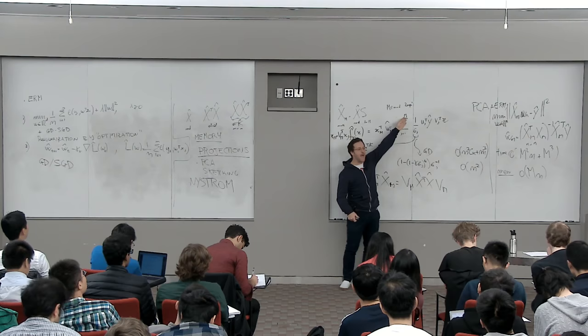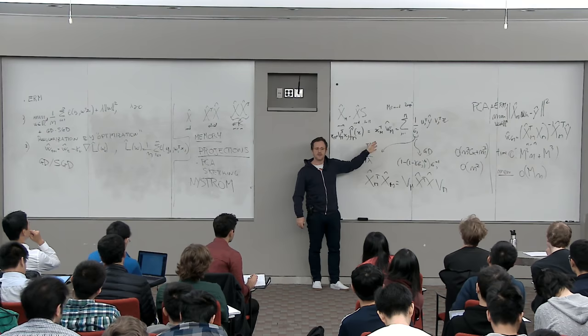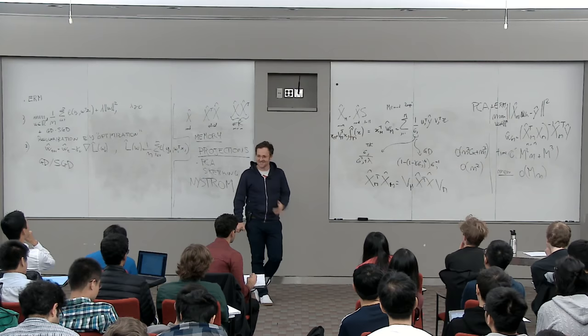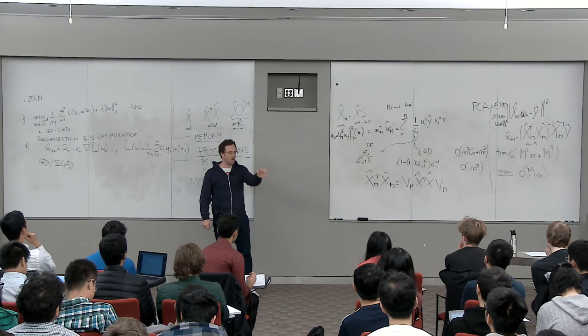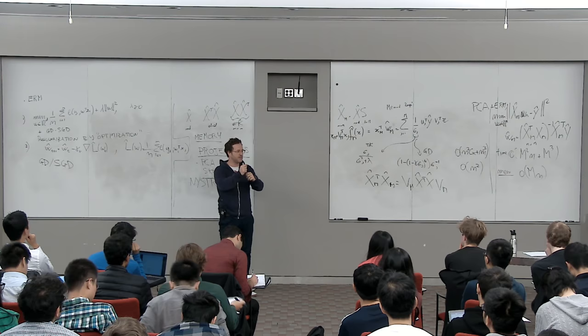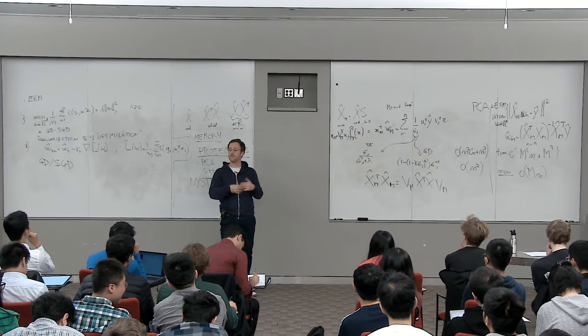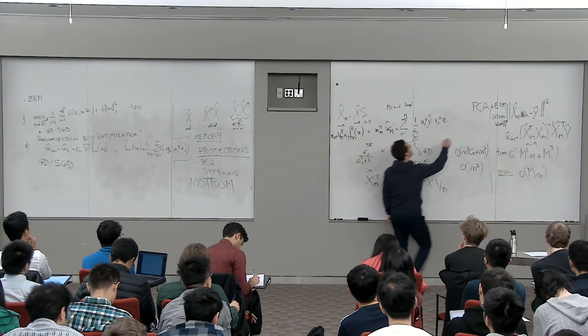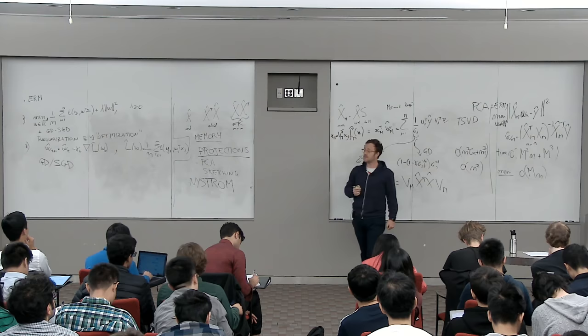Have you ever seen this method of solving least squares before? Does it have a name that you've seen before? I was thinking more of truncated singular value decomposition, which is typically line 2 of the numerical linear algebra book. You take a linear system, you diagonalize, you invert, and you don't only throw away the stuff that is zero, but also throw away some more stuff. So instead of the pseudo-inverse, you consider a truncated decomposition, and then you invert the truncated decomposition. In numerical linear algebra, this is called TSVD, which stands for truncated singular value decomposition. In statistics, it also has a name. It's called principal component regression.